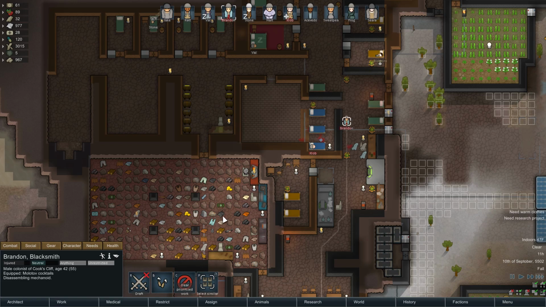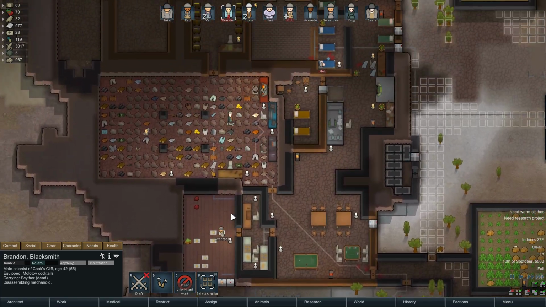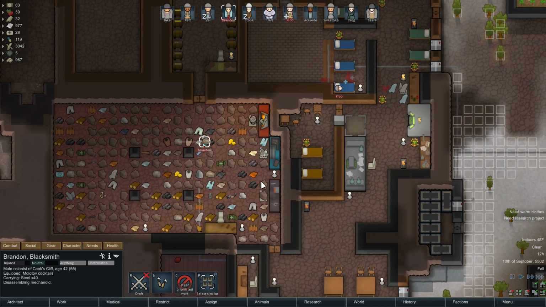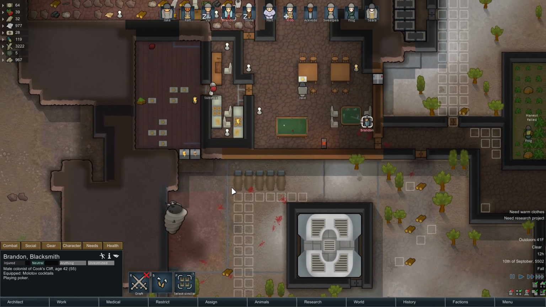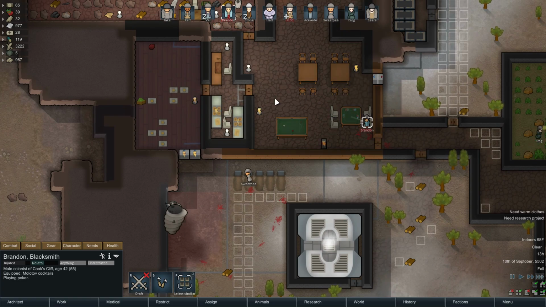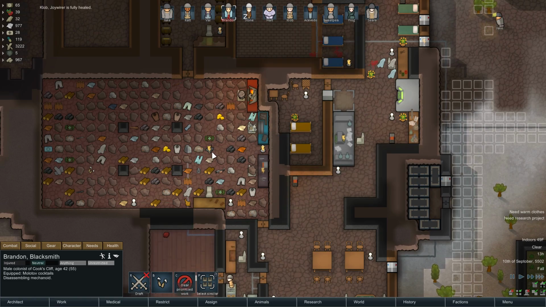Prioritize working at the machining table. Excellent. Let's hope we get some components out of that. I really don't know what we get. What did we get? That is sweet. Oh, and you need to do something fun, huh? Are you bleeding all over the place? Sorry, Brandon. We need components.